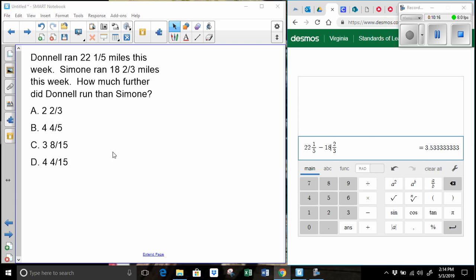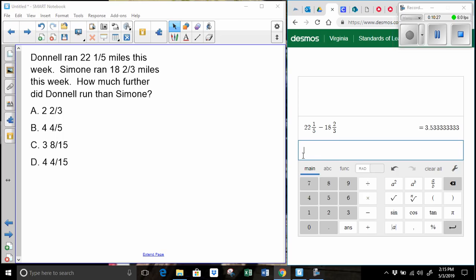What I'm going to do to make sure that I do have the right answer is I'm going to go ahead and create another line. So I'm just going to press this insert button here. So now we have a new line, and I'm going to test this 8/15 to see if I get that 0.53333 going on and on.